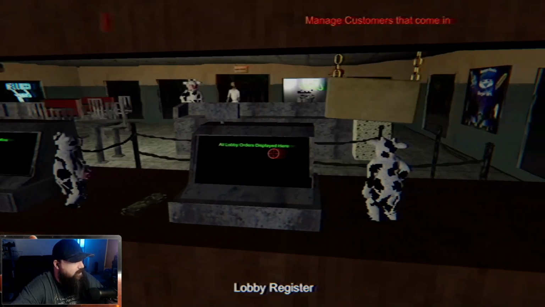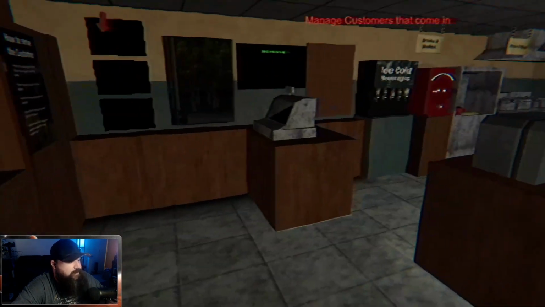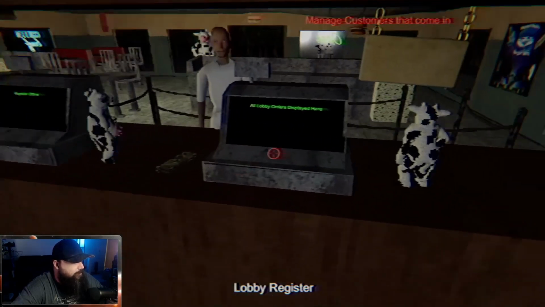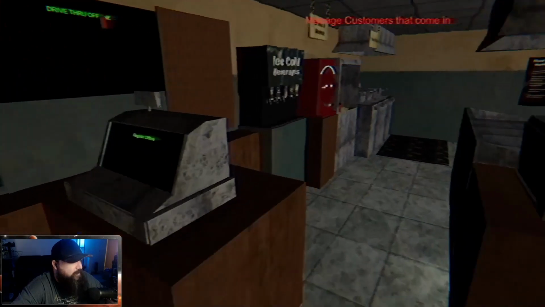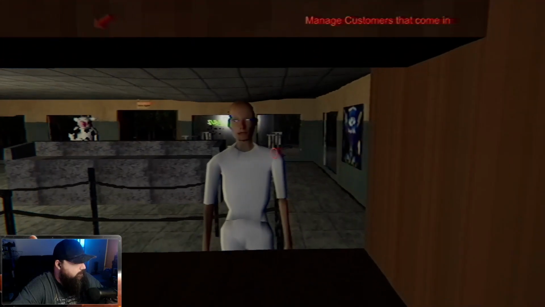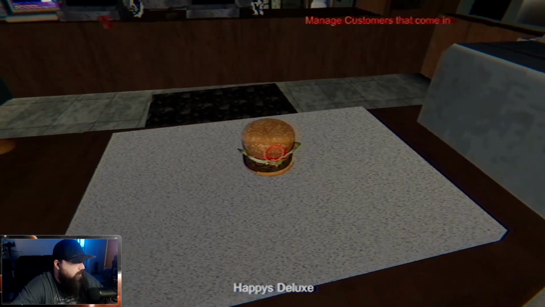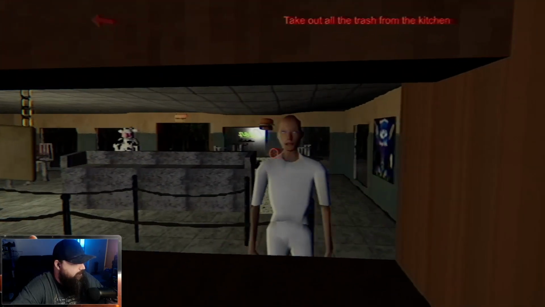Left the door open, dude. Why is the door already zeroed? All lobby orders displayed here. Oh, I just realized I can actually... Oh, that's the drive-thru. Apparently, it was supposed to be done. Happy's Deluxe and soft drink. Nice. All right. Here is your soft drink and your Happy's Deluxe shall be coming up in literally a second because I am the master.